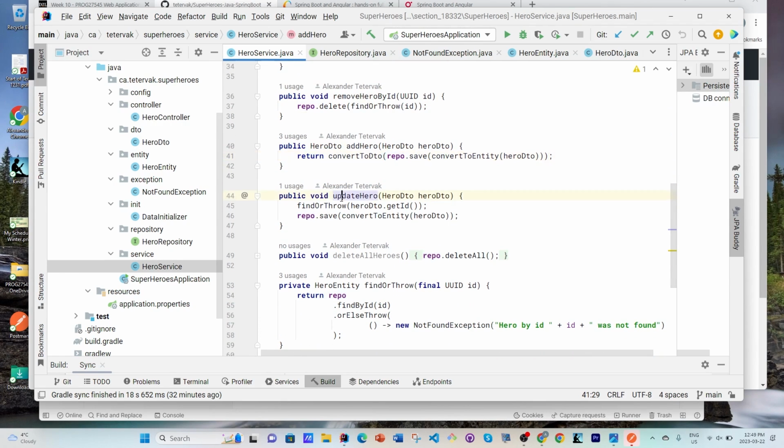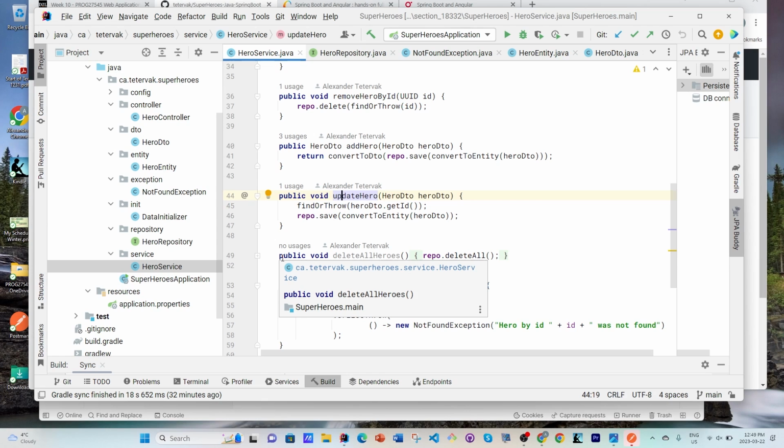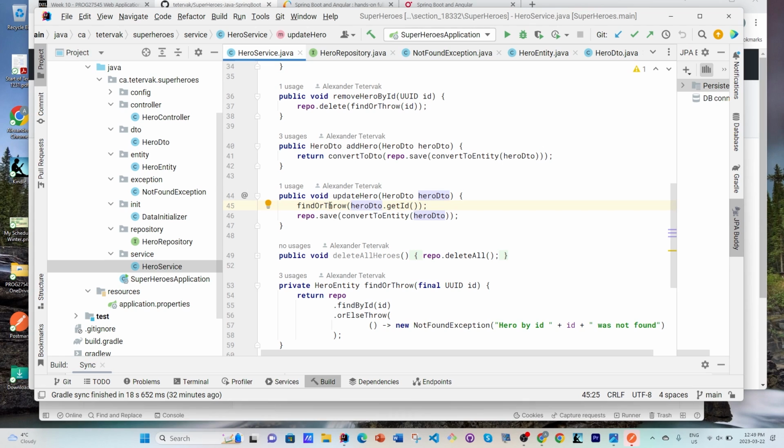Okay. Update hero. In this case, it is using save the same way, but it is coming from put. So update hero, hero DTO, find or throw, so this will throw exception if it doesn't exist.